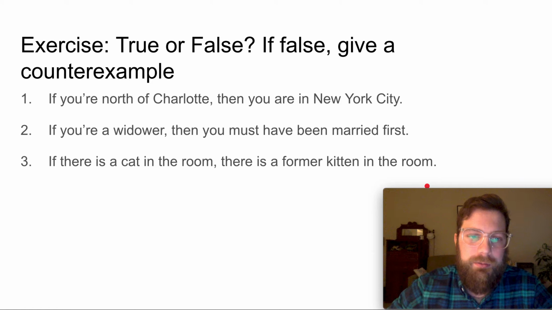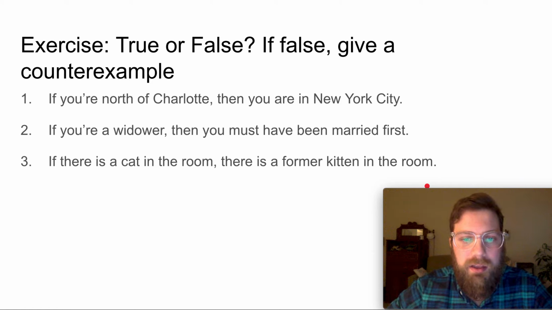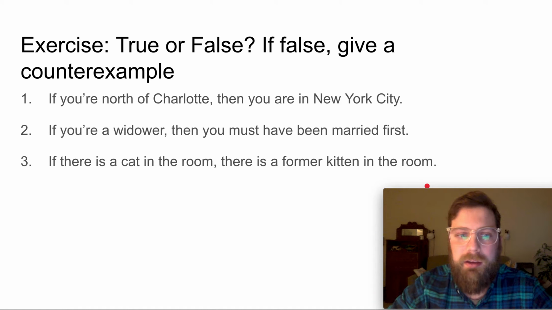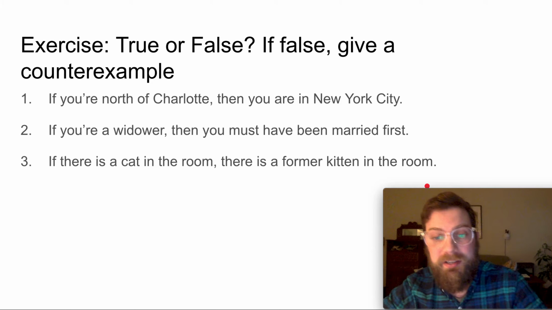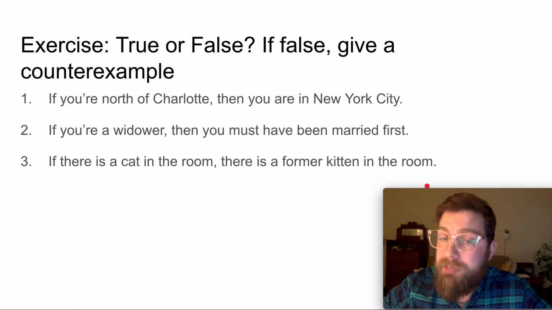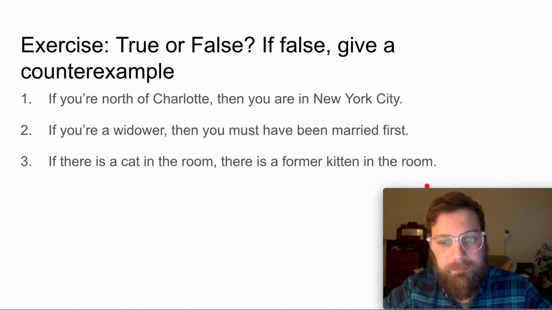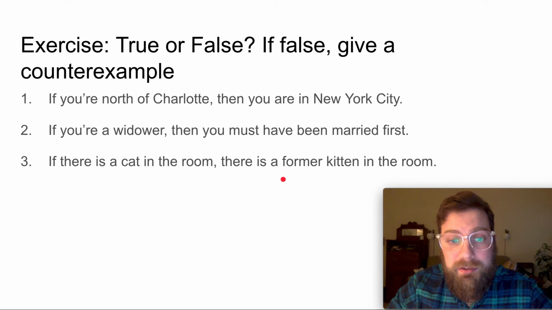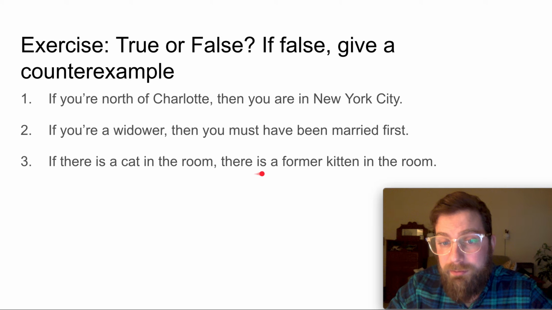If there's a cat in the room, there is a former kitten in the room. So we think to ourselves, okay, so imagine that there's a cat in the room that you're sitting in right now. Maybe there is one. Then you have to think, is that cat a former kitten? You might think to yourself, yeah, it's not like cats just pop into existence out of thin air. So this is true, right? It's impossible to imagine a cat being in the room without there being a former kitten in the room.